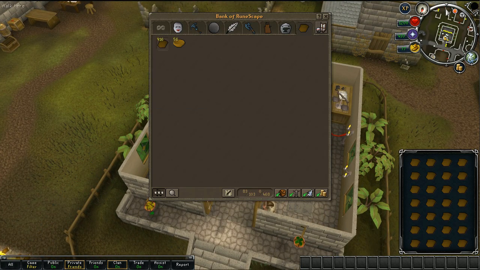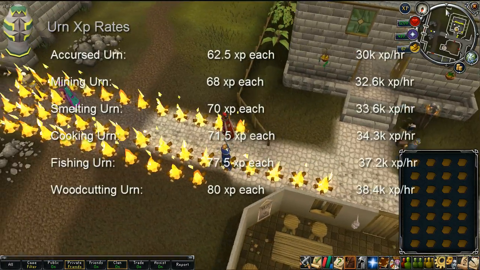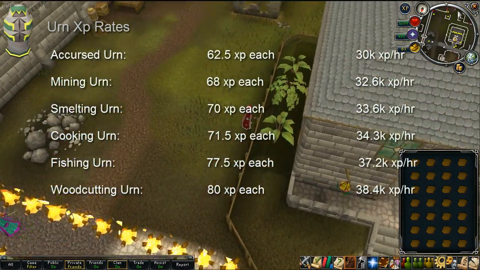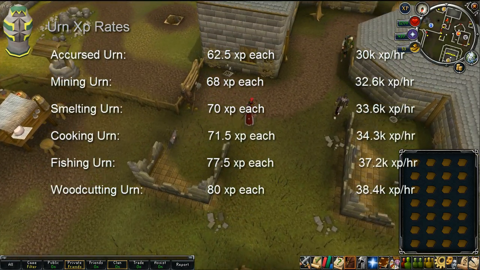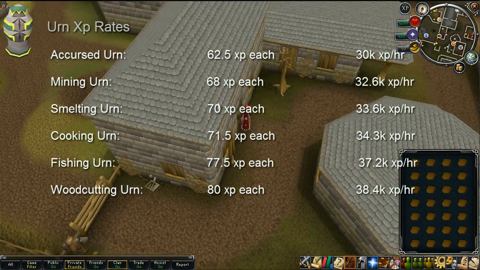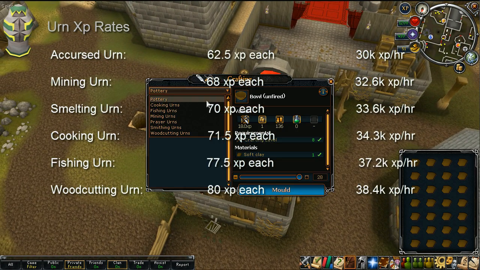Okay, so the first urn we're going to take a look at is the Accursed Urn, actually. The Accursed Urn gives 62.5 XP per made. And so that comes to around 30,000 XP per hour. So this XP rate is actually comparable to the XP of jewelry crafting, which is the most common method.